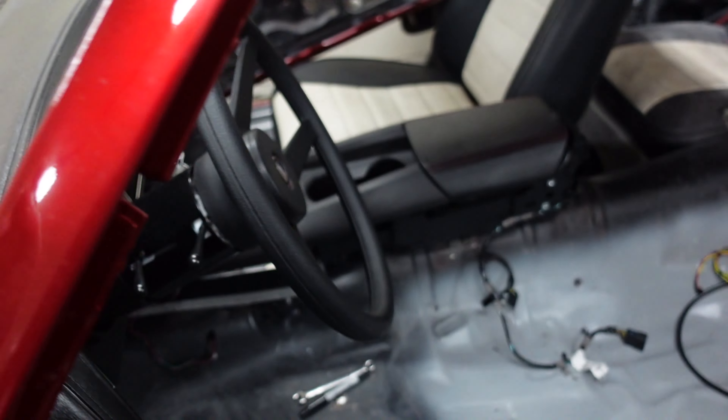Looks like the stuff on the brush is already starting to harden up, which is kind of weird given how cold it is. Make sure you get that in there. The reason we're using this Fuser stuff is because it's sandable — it's not like epoxy which is really hard to sand. This is still tacky so we can work with it a little bit.